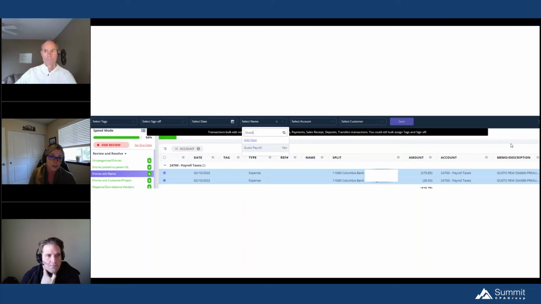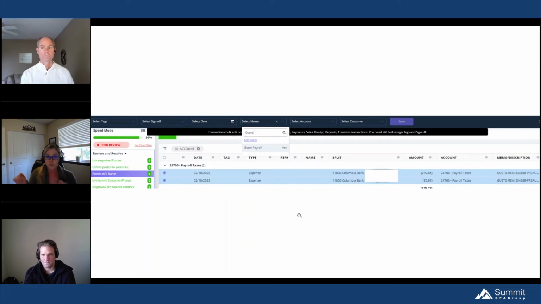So this was really handy when I was setting up a new client on the cash flow tool. I had to go in and recategorize all the transactions that had no names because the client hadn't been coding names before at all. And so this made it super easy. In Autoreview, you can check off the transactions that you want to change, and then a little edit bar will pop up and you can change the dates, you can change the names, you can change the account, you can change the customer job that's tagged, and you can bulk edit all of those and it will save it and push those changes directly into QuickBooks Online.